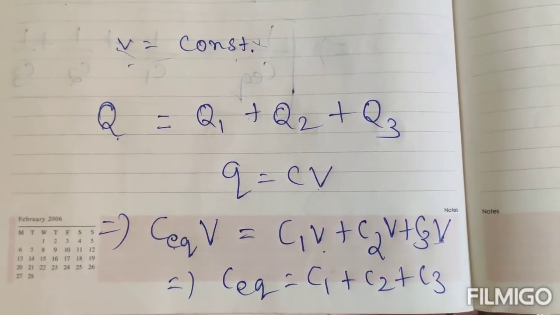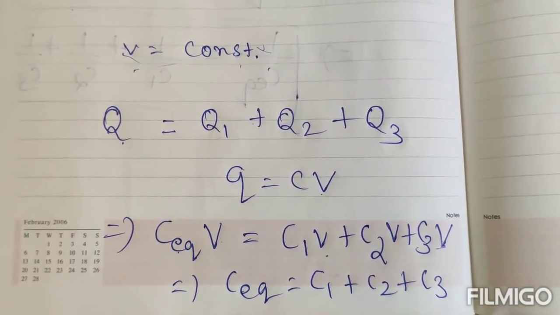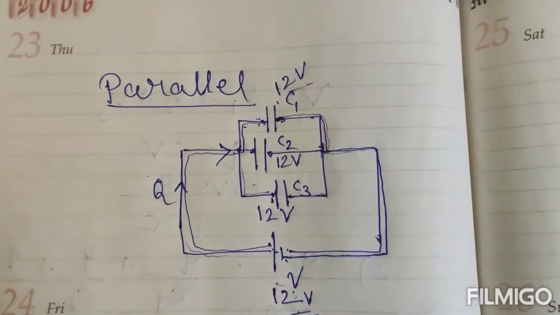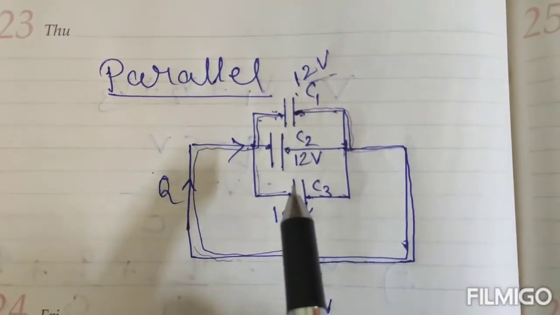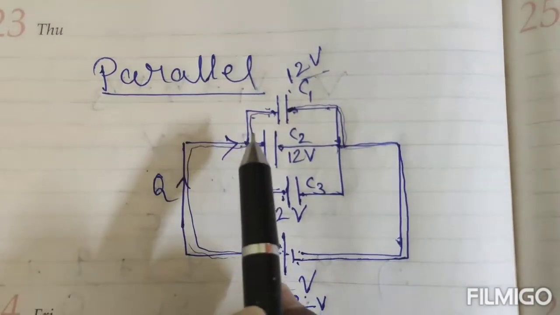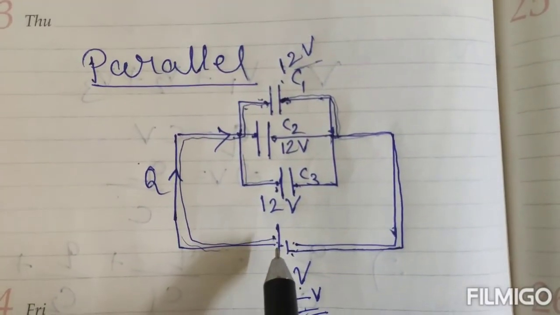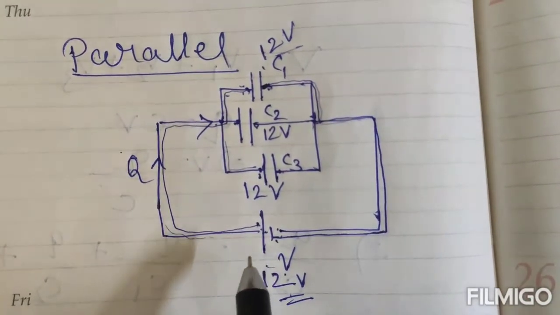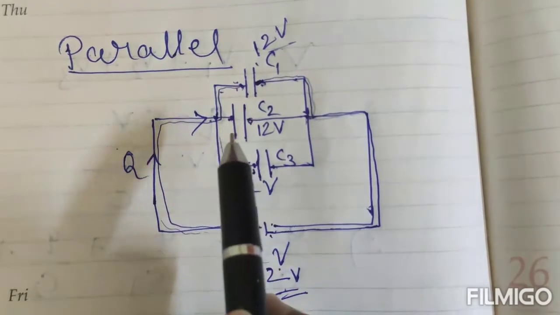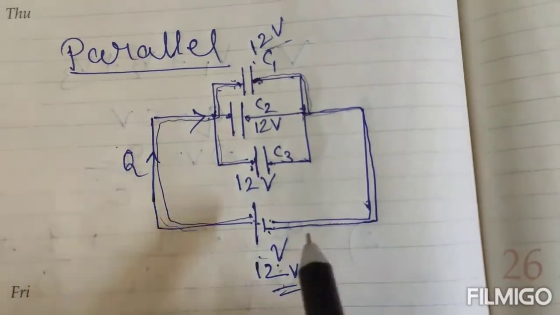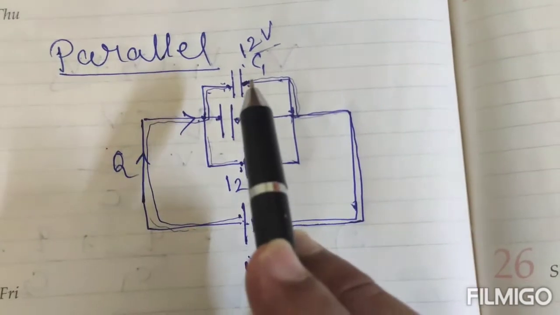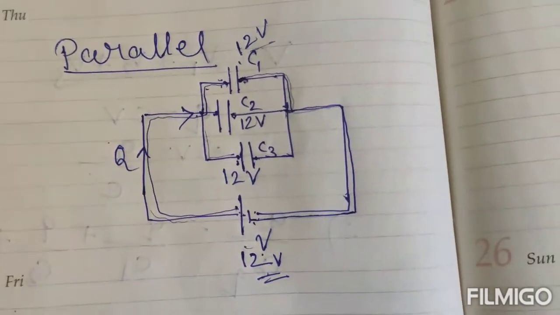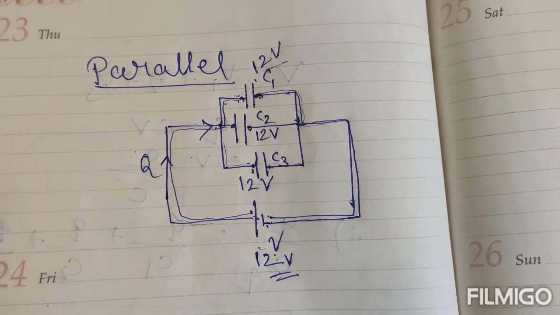This is known as the parallel connection of capacitors. And what is the main thing in a parallel connection? The potential is the same and the charge is distributed. Why is the potential the same? Due to its construction. The positive terminal of the voltage supply is connected to all the first plates of the capacitors, and the negative terminal is connected to all the second plates of the capacitors. Thank you.